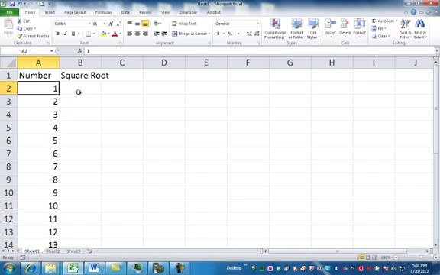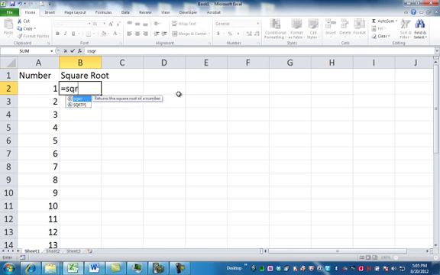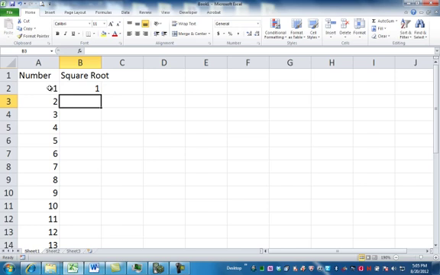So now to find the square roots of those values, go over to cell B2, and I'll type equals SQRT, square root of A2. Close the parentheses and hit enter. And once again, I could continue that if I wanted.